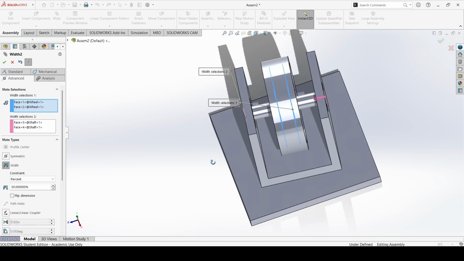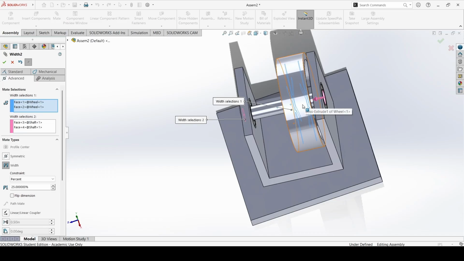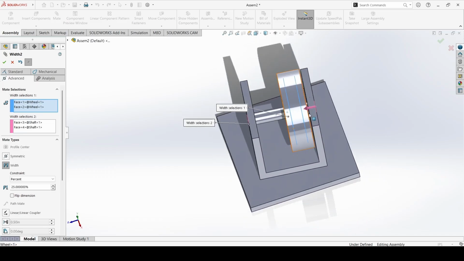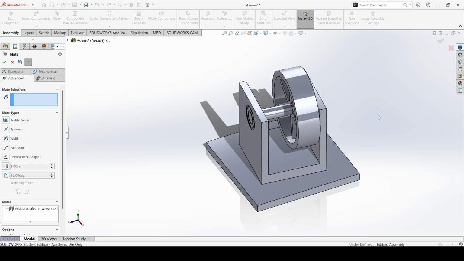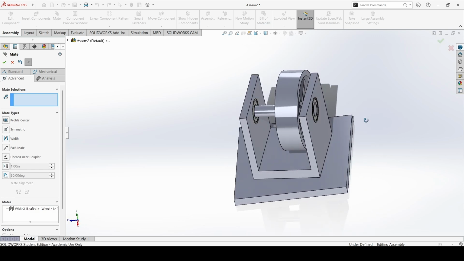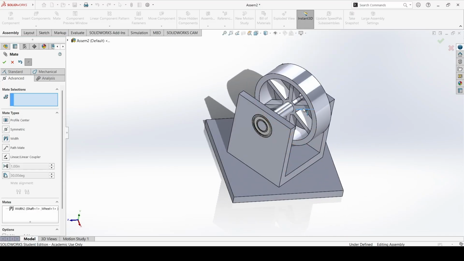So right now it's 50%, obviously, and it's telling you that it's from this side. So if I just go down a little bit, hold on. If I go down to say 25%, it's going to move it to 25% the distance. And that looks about right. If you divided this piece into quarters, that would be about the quarter mark. We can just hit check, and it works just the same. This piece also rotates, and there can be multiple degrees of freedom in your assembly if you'd like.